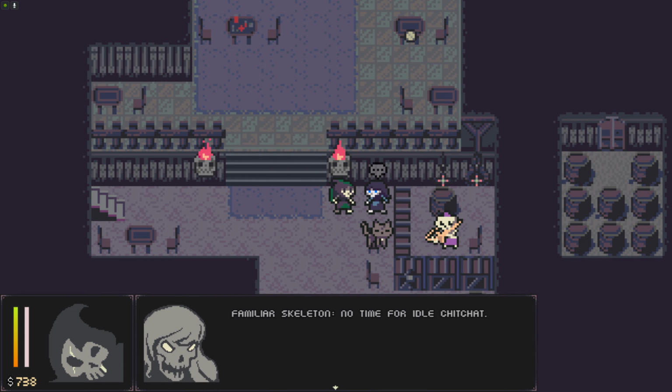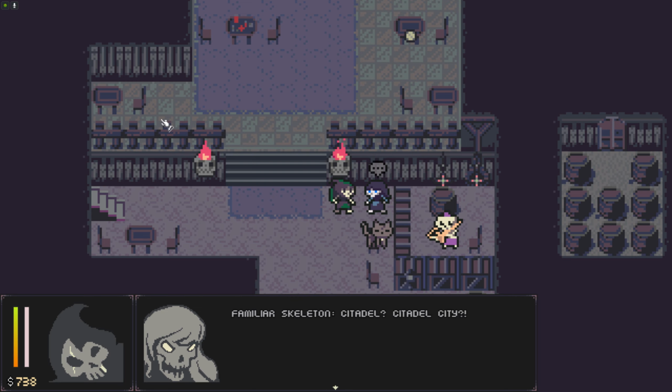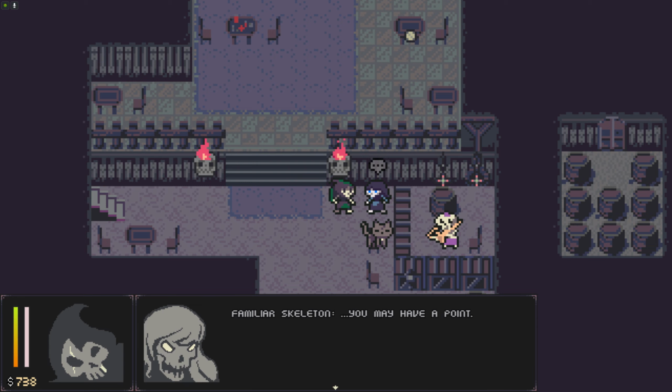Familiar skeleton, no time for idle chit-chat. Tell me what you want. Ask for directions. Citadel? Citadel City? As if you could truly believe you'd get there. I do seem to have an infinite amount of lifetimes available. You may have a point, but I still don't like it.